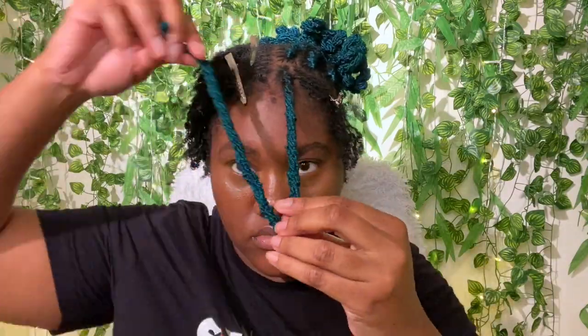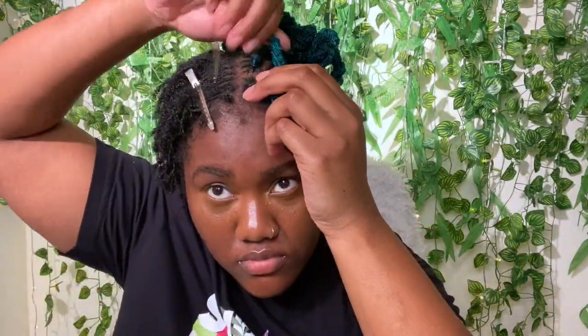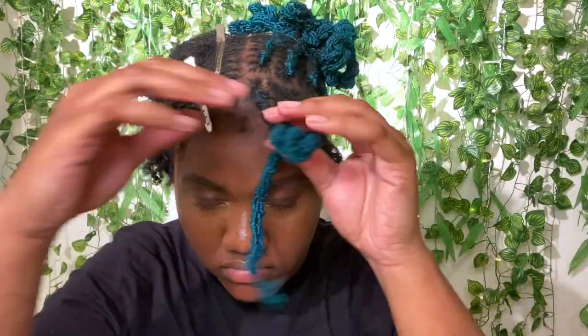So for this, again, the trick is that you're just twisting it tight enough that it starts to kind of curl up on itself. It looks complicated in the video because basically I'm trying to twist it and keep it in the same direction as I'm wrapping it around. But as long as you're keeping that tension, it's a lot easier to do than it might look.